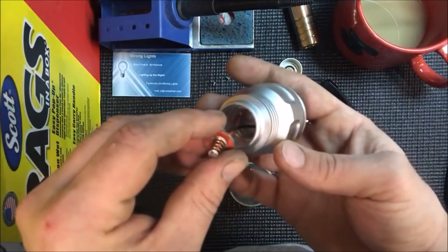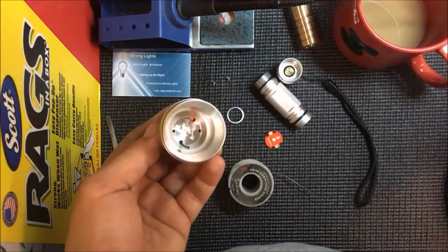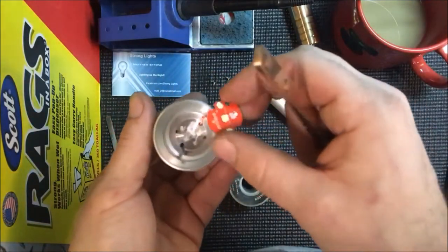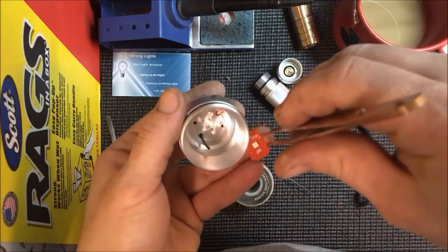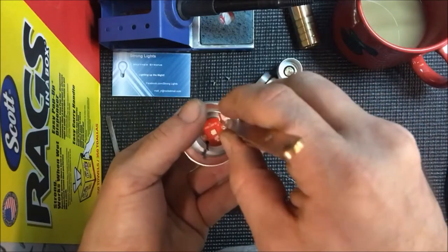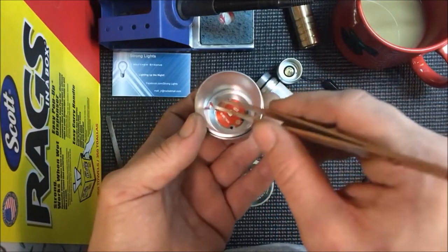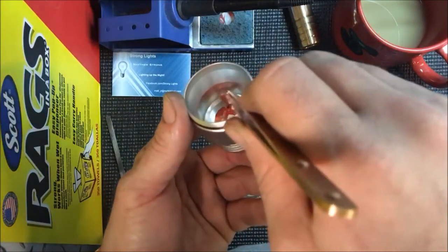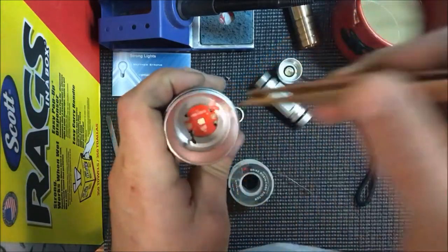Basically, I am feeding the wires through — it doesn't matter which side's which at this point as long as you've got the black and the red through each side. What I like to do is feed that up in there, get my tweezers, pull the wires up a bit. Now this is kind of key — you have to figure out which side's positive and negative. This PCB has plus and minus on it already, so that makes it easy. Now this is key when you go to solder this — bend the wire, pre-kink it just a little bit in the direction of that pad so it's at a 90-degree angle. Do that on both sides.